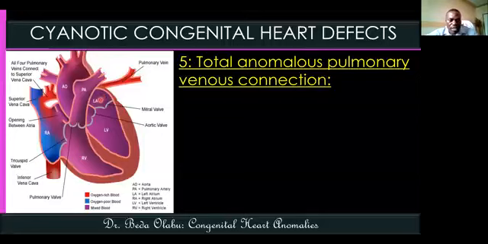In this case, look at the left atrium. There is no vessel going back to the left atrium. When we were talking about cardiovascular changes at birth, we said that the pulmonary circulation opens up and blood enters the left atrium, and that makes the left atrium have high pressure. So if there are no blood vessels emptying into the left atrium, it means the left atrium will remain with lower pressure. In that case, the foramen ovale will not close, and that is why blood from the right atrium moves to the left atrium.